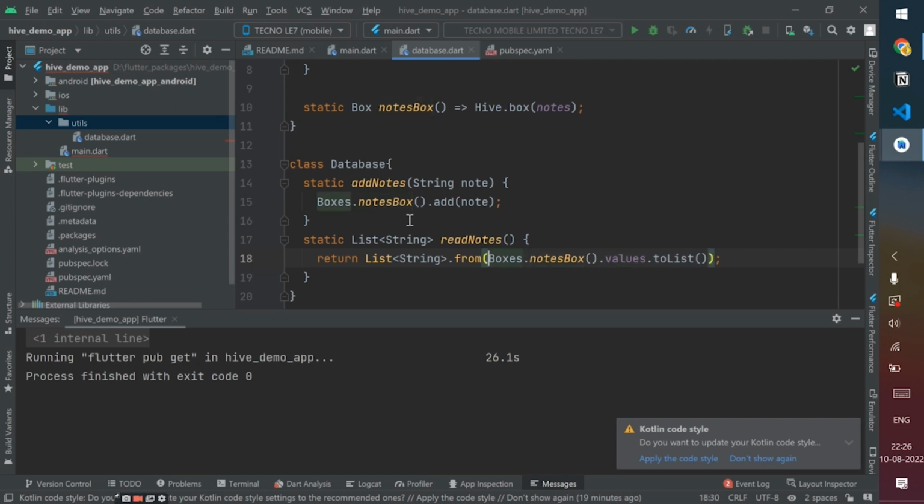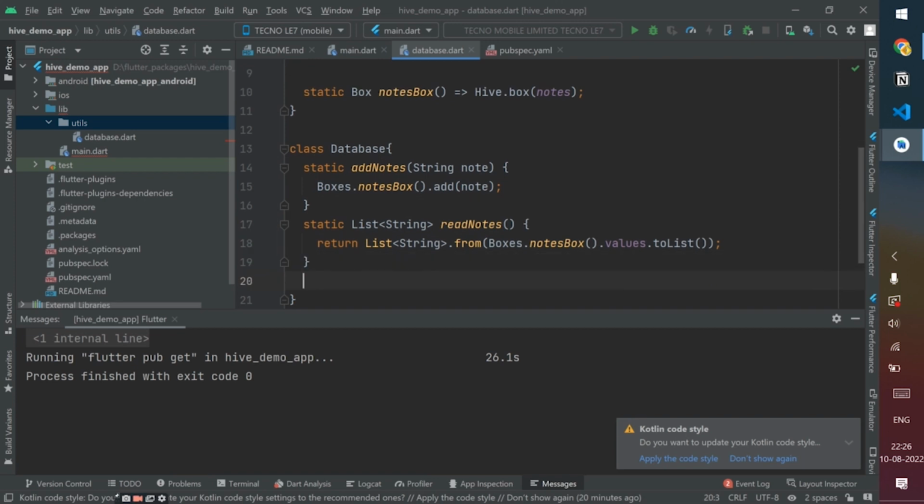Now we are using List.from because the toList method creates a dynamic list, and we want a list of string because our nodes are string, right? So that is why I use List<String>.from. So this line will automatically convert our node boxes into a list of strings. So this way we can read nodes, all of the nodes. We can add nodes.